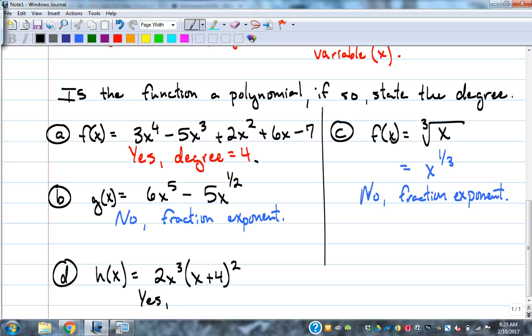If you multiplied it out, what is the highest degree? So this multiplies out, you're going to have an x squared, right? And then you're going to multiply it by an x cubed. So x squared times x cubed is going to be x to the 5th power. So the degree is 5.